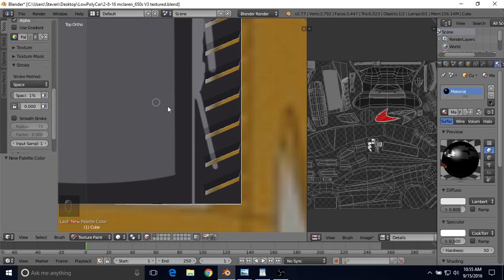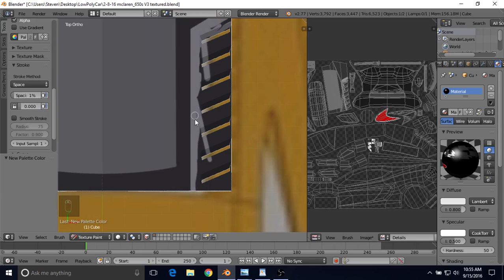So you just hold Alt and that'll make a straight line, which you could use like right here. Instead of doing it by hand, you could have just done a straight line across here to make this a little fatter, but I didn't, so it's alright.